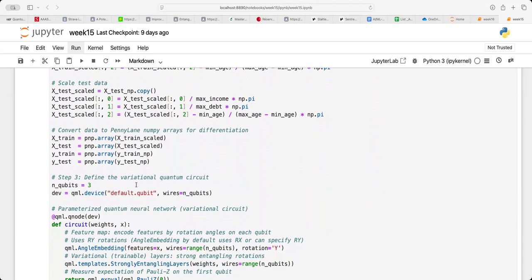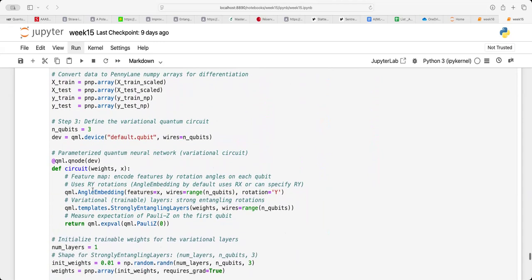But here we define a variational quantum circuit with 3 qubits, because in this specific case we have 3 features, and we let each qubit encode one of the features. So that's one way of doing it, by the angles which you set up. And then we do the angle embedding, as you can see here, and that is now given by a rotation around the y-axis. And this contains also an entangling layer. So this gives more complexity to your quantum layers. And then this just returns your circuit.